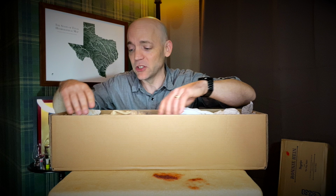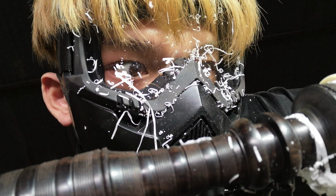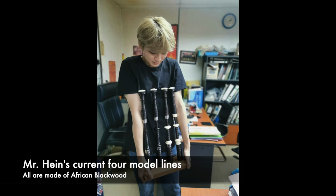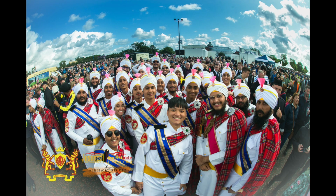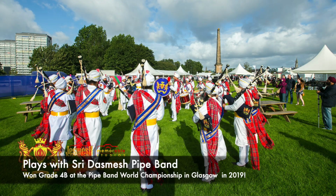So on the very top is the Ronnie Hein Blackwood Pipe Chanter with imitation ivory sole. My goodness gracious, this thing is amazing. So I must say, Mr. Ronnie is 23 years old, quite an ambitious young man. He's played in a band, and the spelling will be down there because I don't quite know how to say it, but it's a Sikh pipe band that in 2019 won grade 4B at the Worlds in Scotland. So an accomplished player as well.